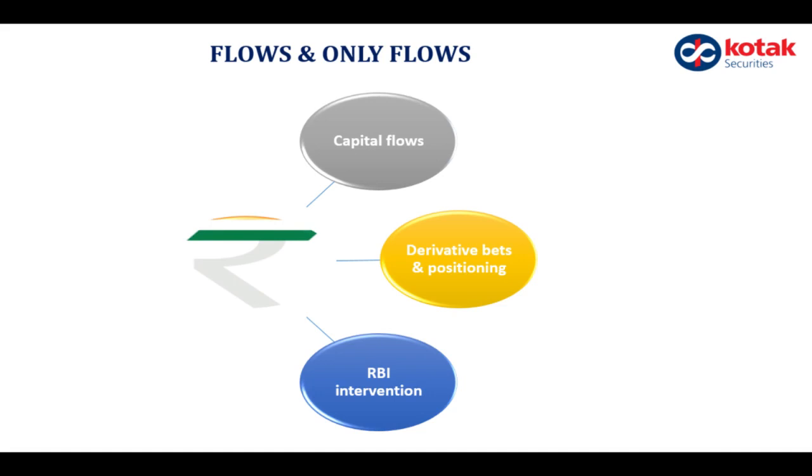What really drives the currency is flows. If you have dollars coming into India, the Indian rupee will appreciate. If you have dollars going out of India, the rupee will depreciate. It's as simple as that. It is common sense, right? So what I have done is I have segregated the flows into three categories. One is capital flows, as I said.